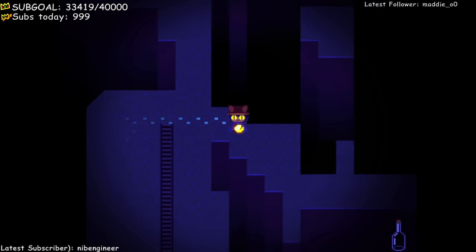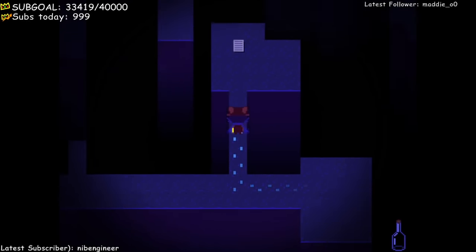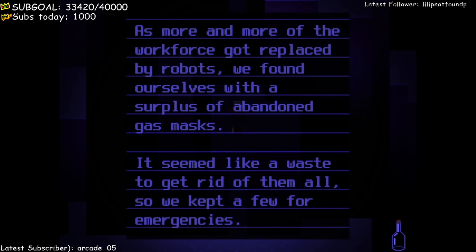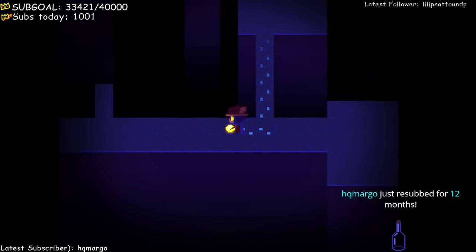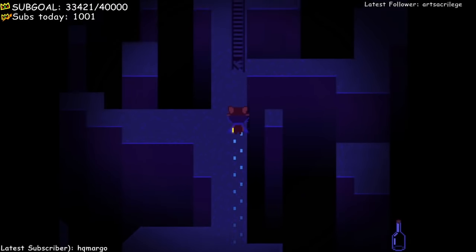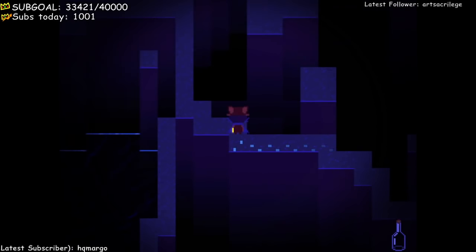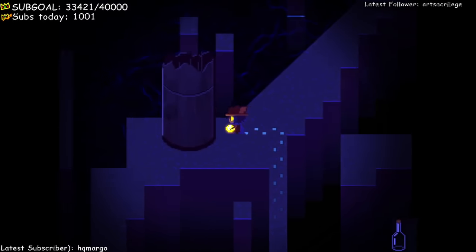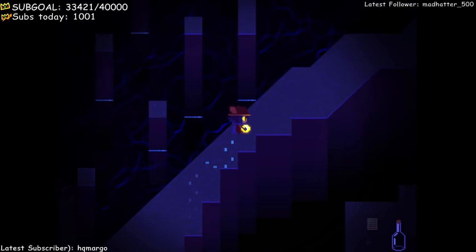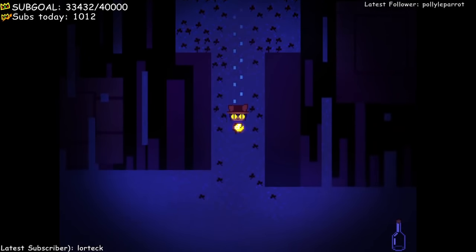Okay, let's go this way. Let's just keep on going to the right. Okay, never mind. Let's go up. What was this? Gas masks. Okay, so we need gas masks. So not here. Let's just explore, and hopefully we can find some kind of lens or something. I don't know what that is. Okay. Robot, no power. Okay.